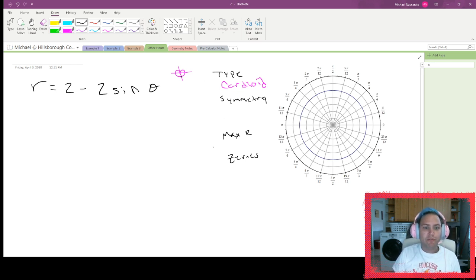And for my zeros, I know that it should have at least one zero, and it's going to have one zero. It goes to zero at one spot right here. It doesn't loop back around or anything until the end. So I'm looking really for one zero.